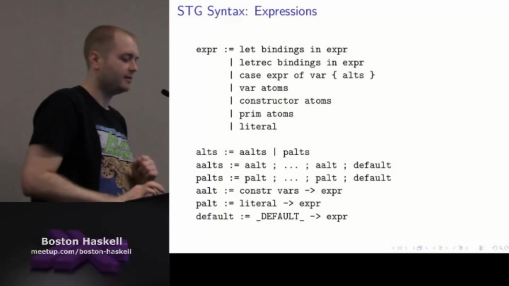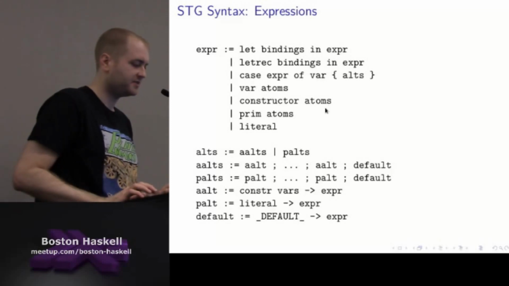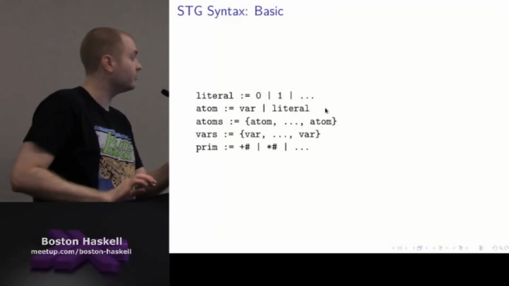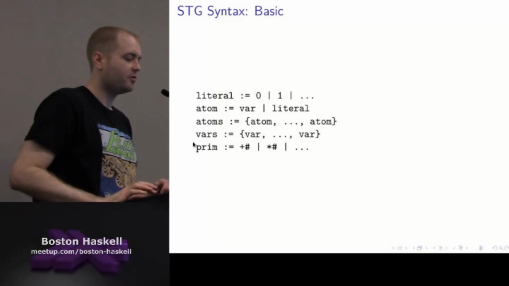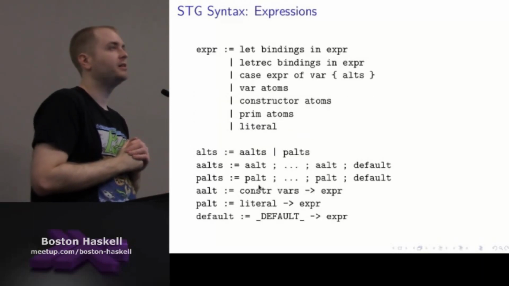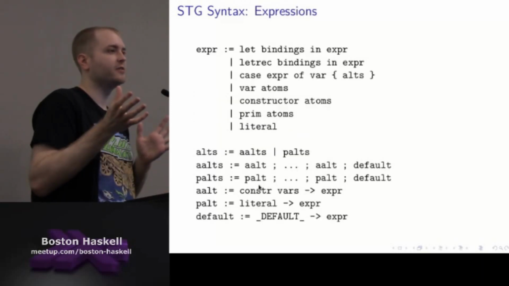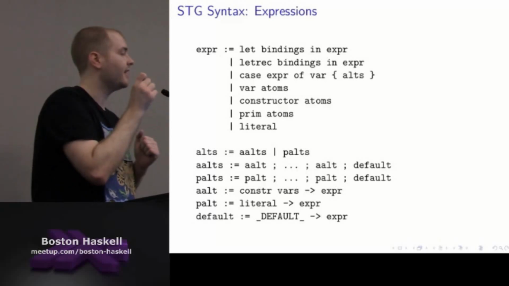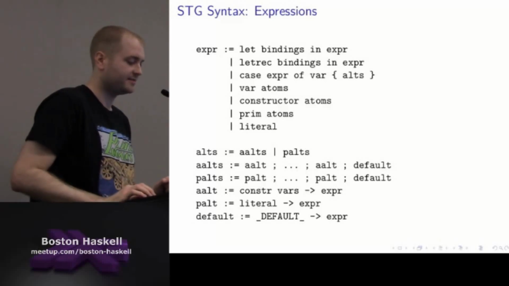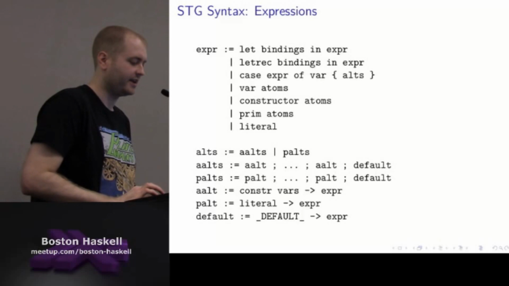And also, you can see that when you apply things, you can only apply them to atoms, which are variables and literals here. So you also can't apply things to a lambda directly. You have to let the lambda first. And that's pretty important. We'll see later.